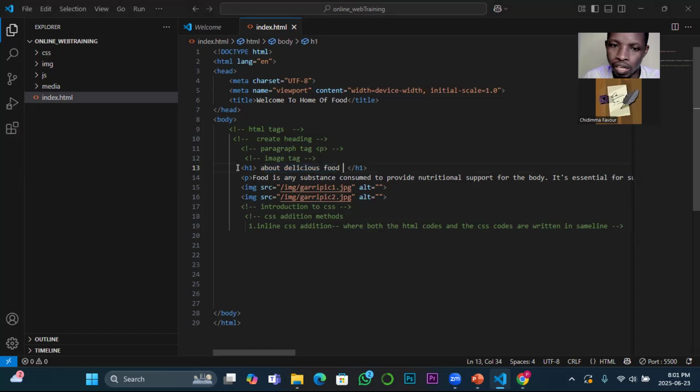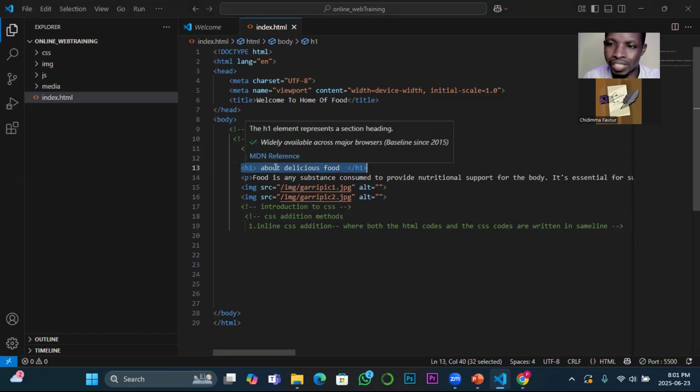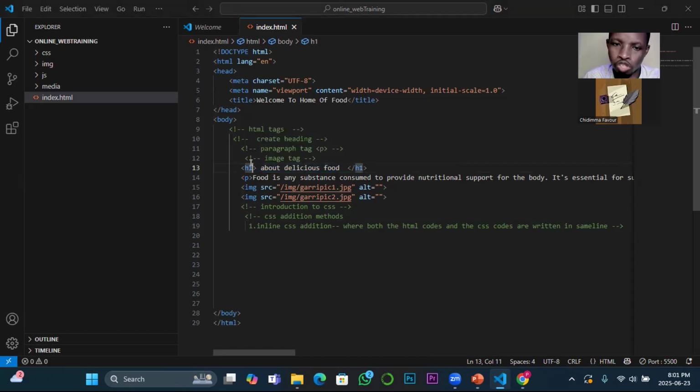Okay, this same line, which is the line I wrote the HTML on, I want to use. That is, I am writing the CSS on the same line. If that should be the case, you go to the opening section of the tag that you want to style. Make sure that the cursor is blinking inside. You space first.